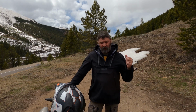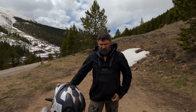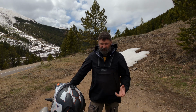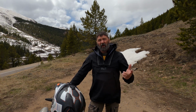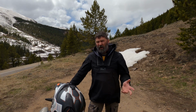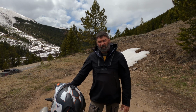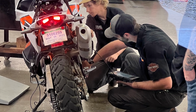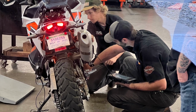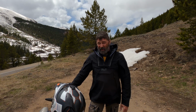So the fact that you can't just easily turn off these alarms, these faults, these switches, these sensors, is driving me insane. I have 2,300 miles on the bike. I've had it for a couple months. It has spent at least 4 nights in the shop since I got it for problems like that. And so far this bike has been an absolute mistake for me to buy.